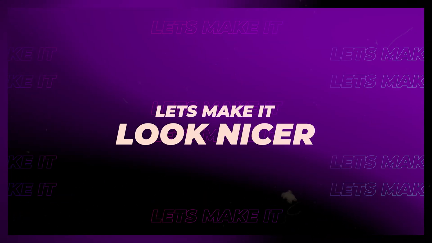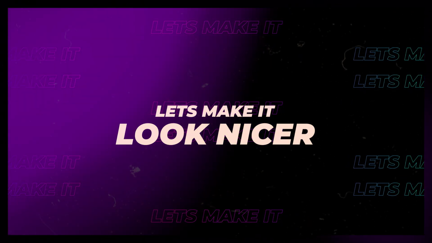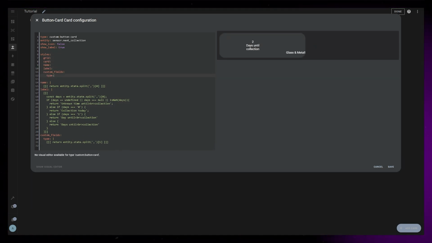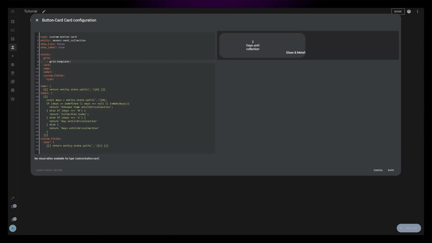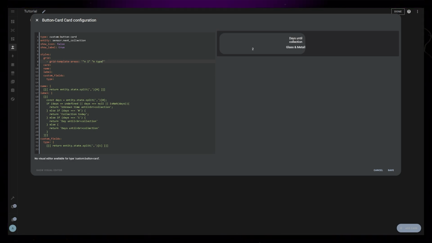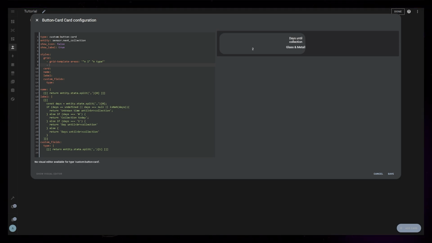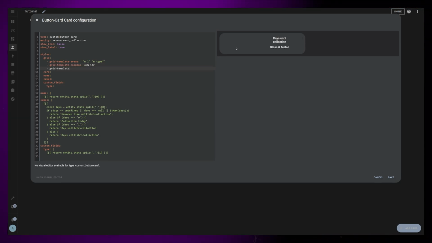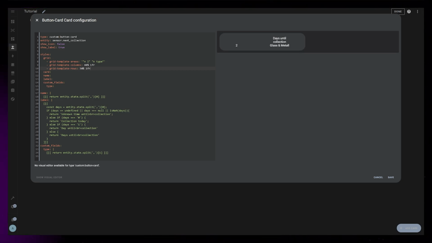Let's make it look a bit nicer. For this, we need to add CSS for the grid, the card, name, label, and the custom field. I set up a grid with 2 columns and 2 rows. The grid areas will be N L and N type. This means N, the name, will span 2 rows in the first column, while the label will be above the type in the second column. You should play around with the column and row sizing, but I've set the first column to be 40% and the first row to be 30%.